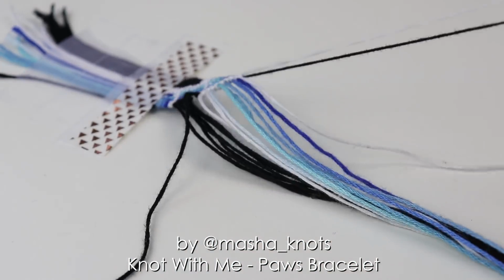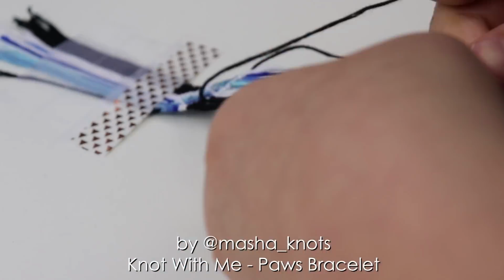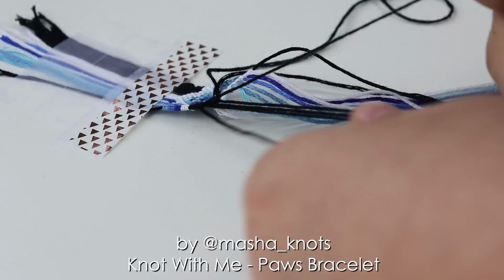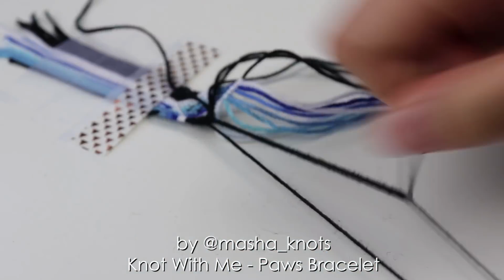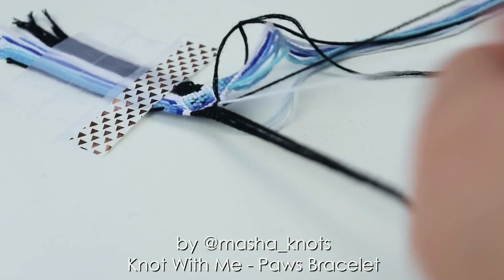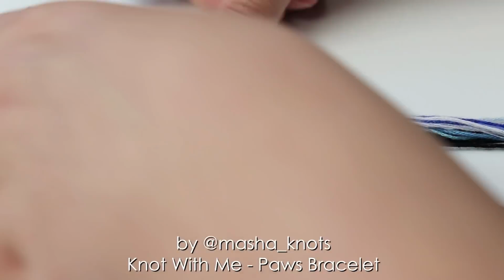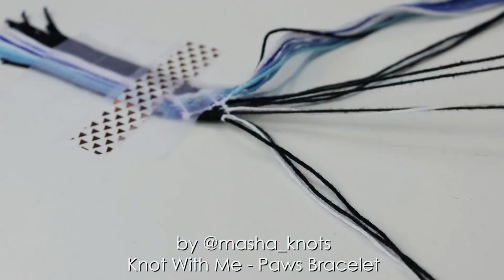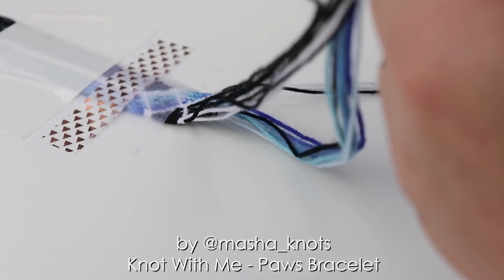So yeah, I actually made this bracelet first. I made probably 4 or 5 diamonds before I decided to drop it, because while I was making it I realized that the edges of the bracelet were so wonky, and I thought I cannot send that. I cannot send a bracelet that I'm not happy with to a competition winner. So I ended up remaking the bracelet entirely, even though I was nearly finished.